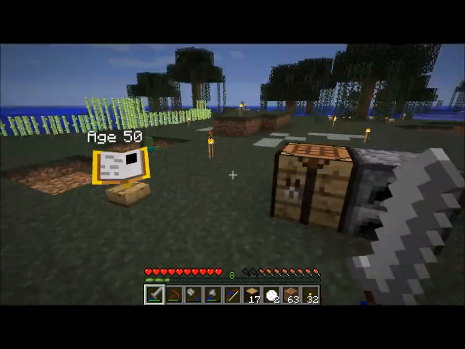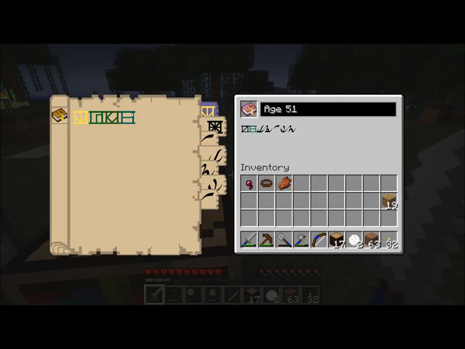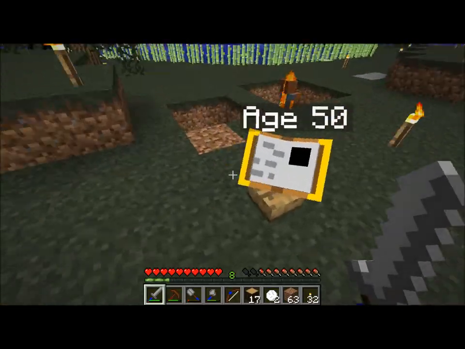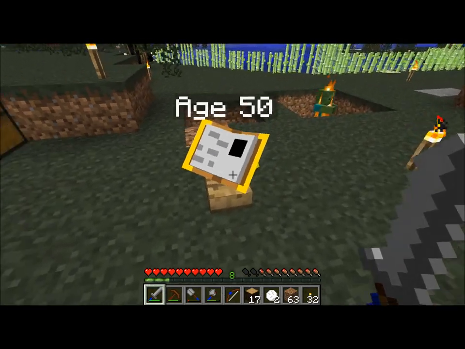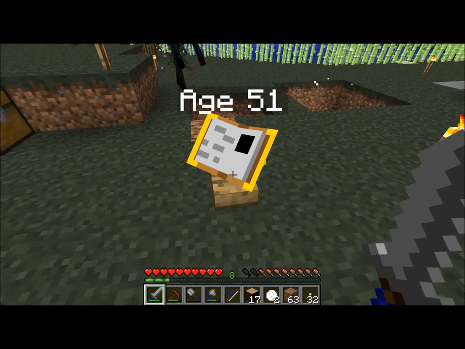Oh, here's my book. Right. Oh, that's the zombie in the thing. Right. Age 51. Great, we've got Taiga. Okay, so yeah, that's... Okay. He's just blowing up. Or burning. Blowing up. Yeah, totally. Zombies just explode in daylight. Let's make another one. Actually, let's not, because I do not want to use this book. So I will take that out of the thing.